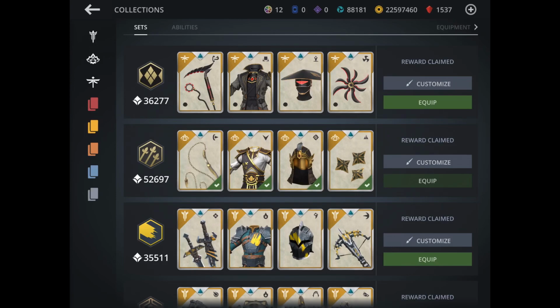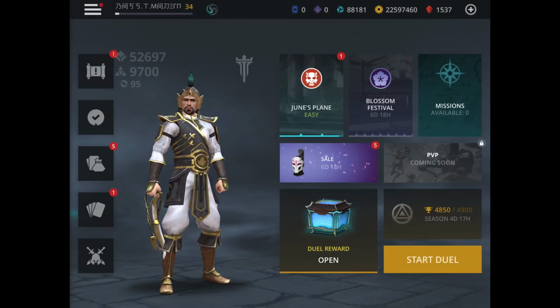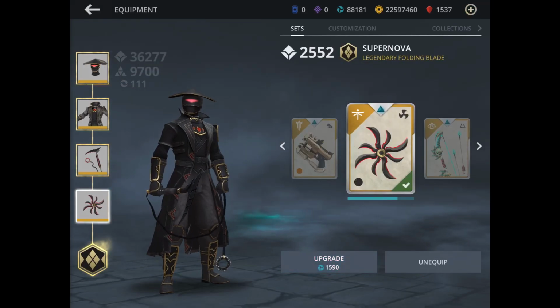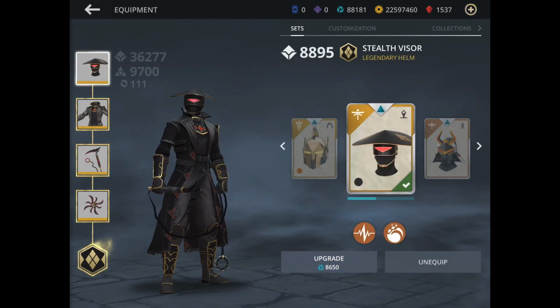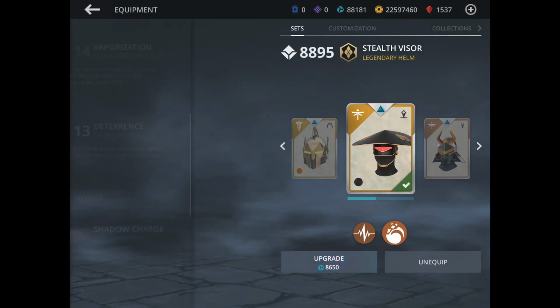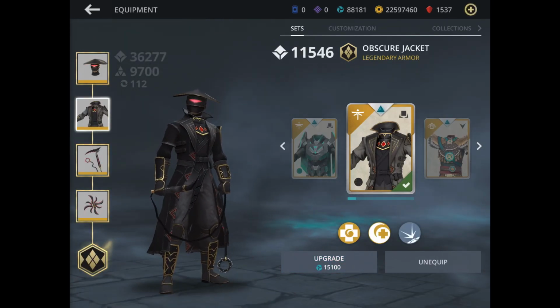If you guys were thinking that I was going to do the arrow set, I will do it afterwards, because now I want to try out the Shadow Artisan set and see what it's all about. This is the Shadow Artisan set that I'm going to be using right here, and the build I want to use is the same as per usual.